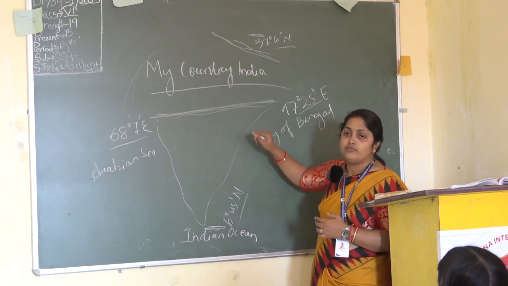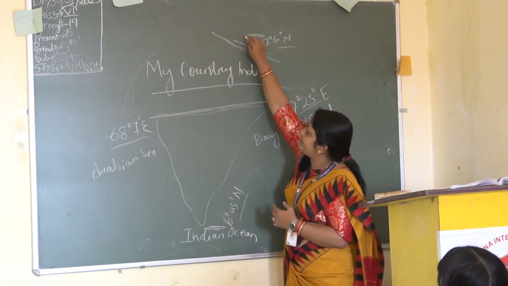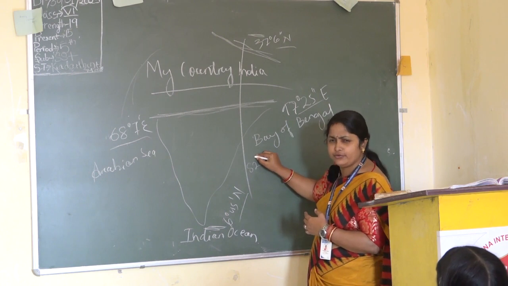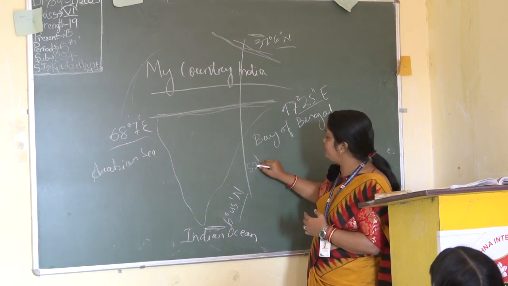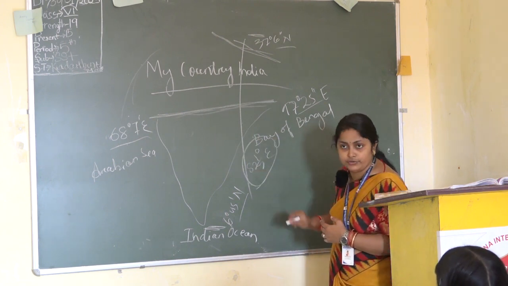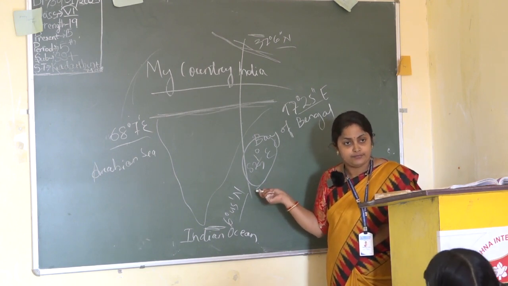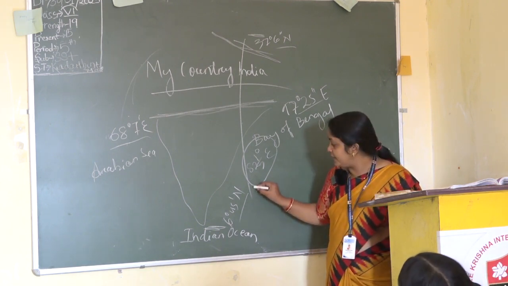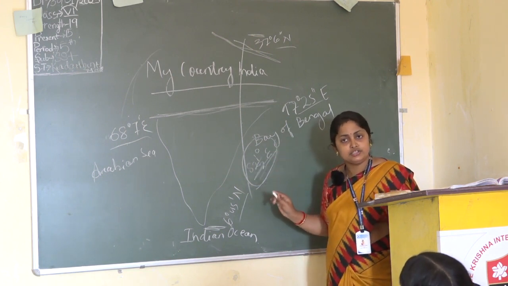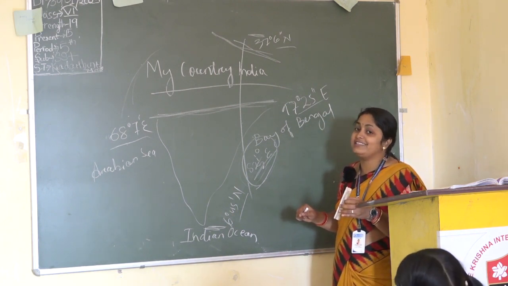Okay, there is a 2 hour gap between the western and the eastern regions. So one reference point is given at 82 and a half degree east. This is the longitude which is taken as our Indian Standard Time. It is the standard time followed by the whole of the country. Am I understood? 82 degree 30. 30 means what?